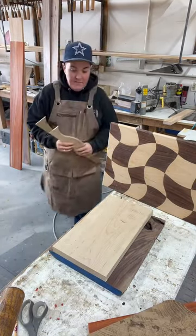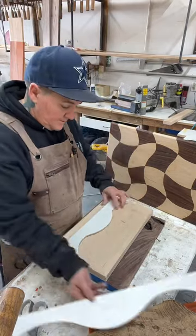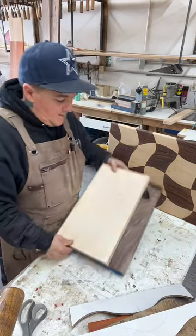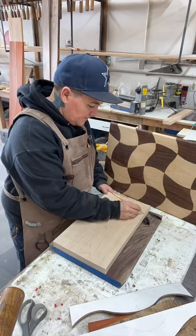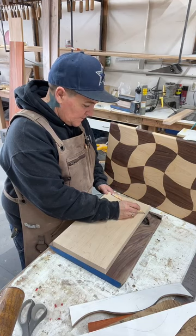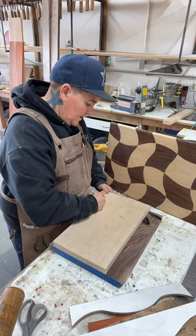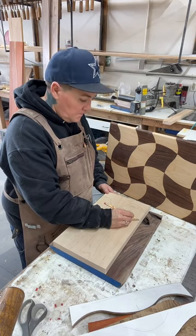Great. Now, I just so happened to have made some templates, but I'm not sure that I'm going to use them. I might just get crazy with this. And, of course, I'm going to have to trim these edges off, but just for fun. Let's see. Which way should I go first? I think I'm going to go this way first. Let's just get crazy. Make it weird. It's fun when we get weird, isn't it?